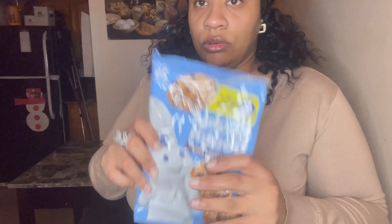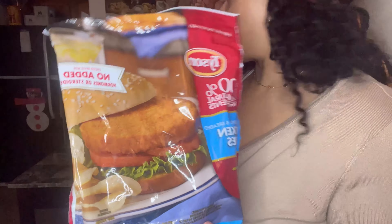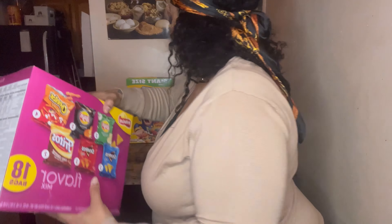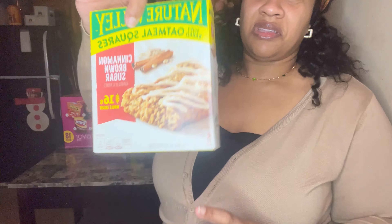I did pick up a thing of butter — this was like three something. Cookie dough, zero calorie zero sugar ginger ale, all-purpose flour, sugar, chocolate cupcakes — these are like four bucks. My daughter's out of cereal — this is her favorite, Cap'n Crunch. I'm a little unhealthy but french bread pizza is a good quick thing for me. I did pick up an 18-pack of chips so she can choose her chips when she gets home and I can put a little one in her snack bag for school. Three little Sunny D juices — these are for school as well.